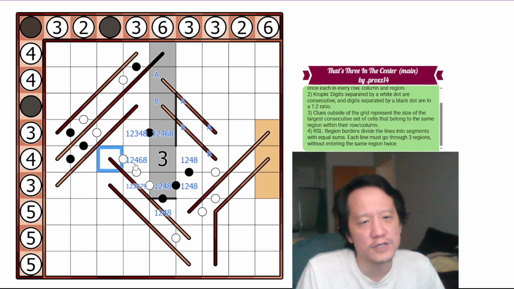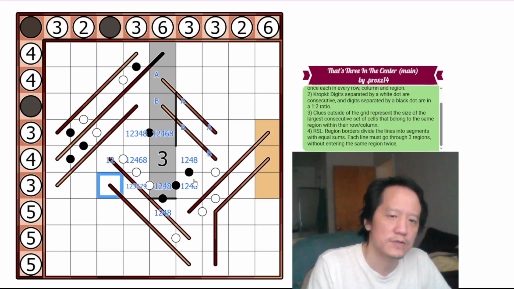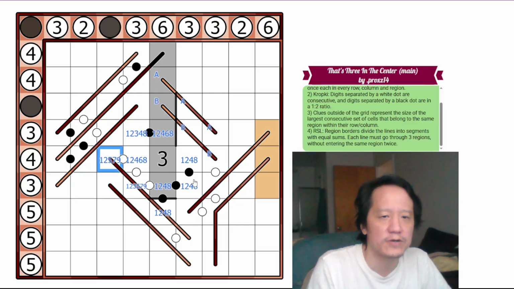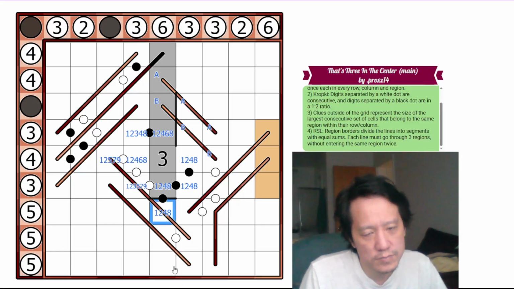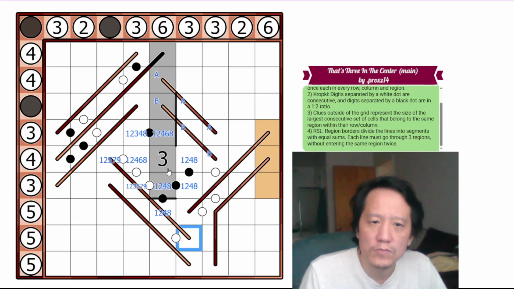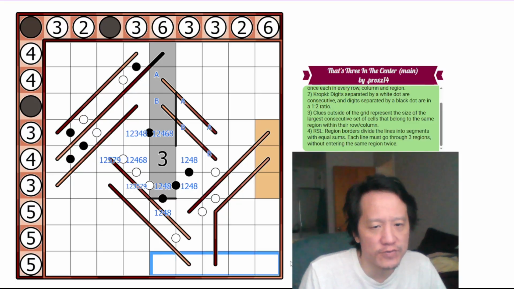1, 2, 4, 6, and 8. 1, 2 can be next to 1 and 2. 4 can be next to 3 and 5, but it can't be 3 because of the 3 in the center. 6 can be next to 5 and 7. 8 can be next to 7 or 9. Okay. So each of these centerpieces is part of the 5. We don't know where the 5 is, though.